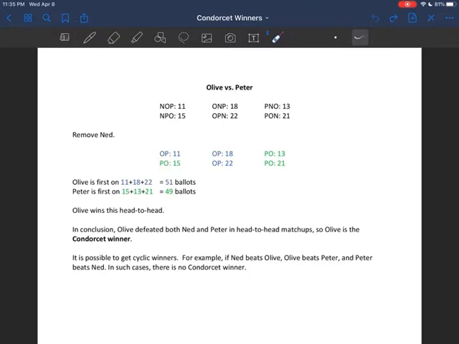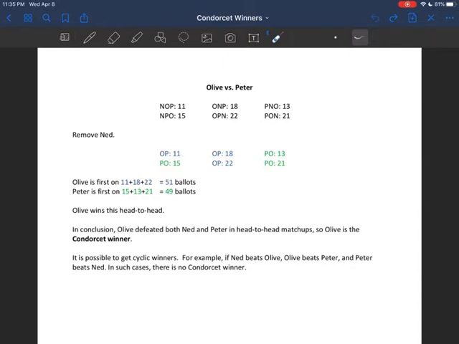So in this case, we're going to eliminate N from all of the ballots. N is going to be struck, and we're going to see what we have left. And when we do that, we have the following arrangement, right? The same ballots, just without the Ned included. And then for Olive, we have 11 plus 18 plus 22 is 51. And for Peter, the remaining 49. So this might look familiar. This head-to-head matchup is actually what was the last round of the runoff election, right? Because remember, we eliminated Ned, and then we got just Olive versus Peter. So Olive wins here. So there were three matches. Every one that had Olive in it, Olive was the winner of. So that makes her the Condorcet winner.